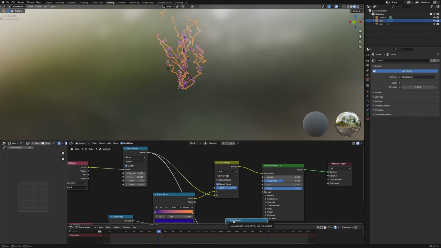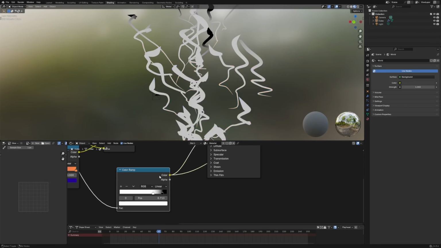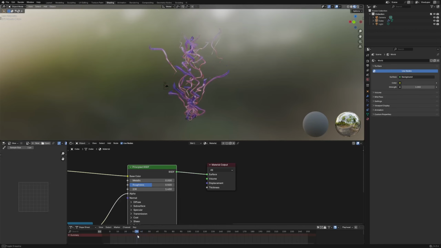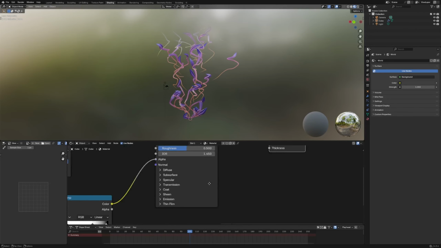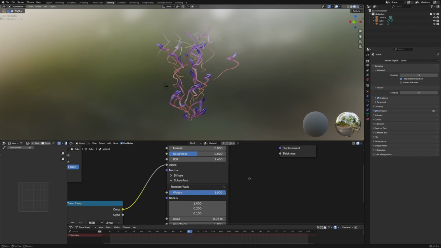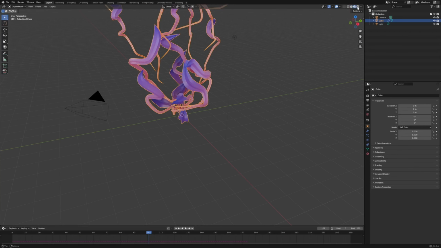And then for the color ramp here, if we take this, I guess if we plug this into the alpha, we swap it, something like this, where the absolute tips will then slowly fade. Cool, I kind of like that. It's a bit smoky. And then I'm gonna add subsurface, smash it up, ray tracing, increase the scale. And yeah, that's basically the basic material. I'm quite happy with it.